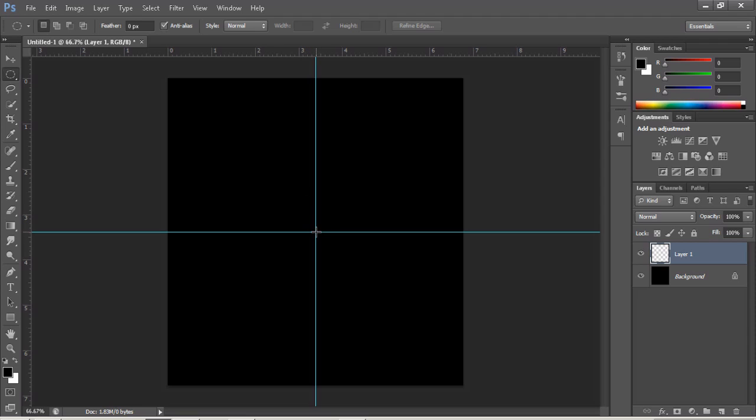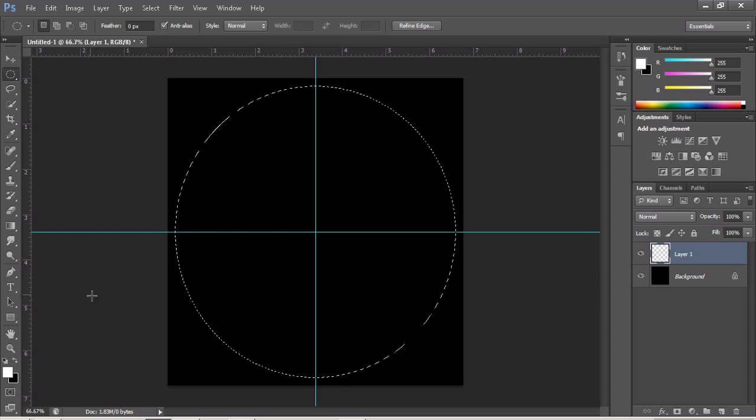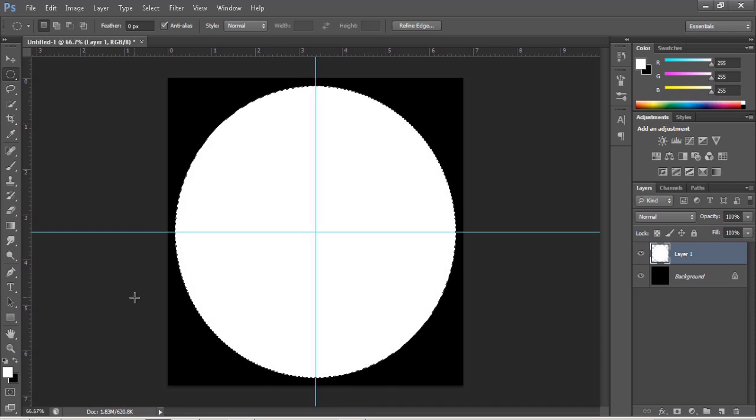Right, so get to the center point, then hold down Shift and Alt, then drag out your mouse, and you'll get a perfect circle. So say we want it about that big. And then we're going to change the colours just by pressing this arrow or by pressing the X key. And then press down Alt and Backspace just like we did at the start. And that'll fill in that circle. And that's your circle right there. Perfectly shaped, and it's the same length and width. So it's all good.